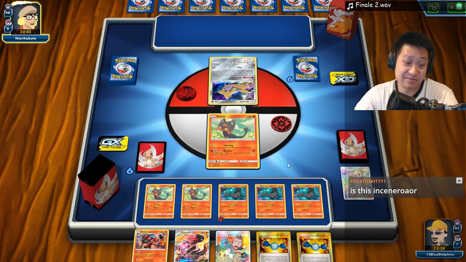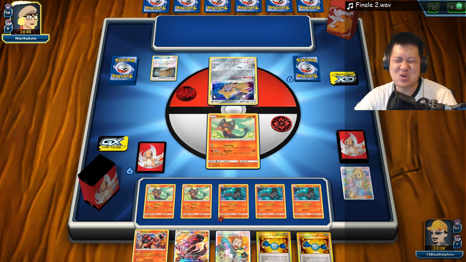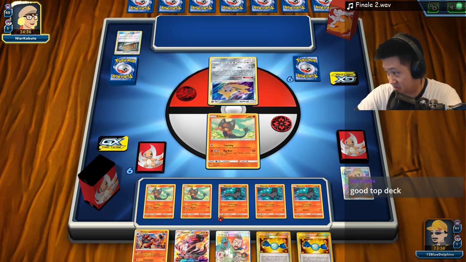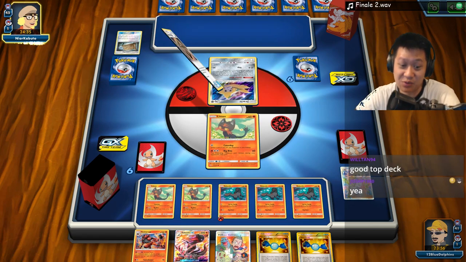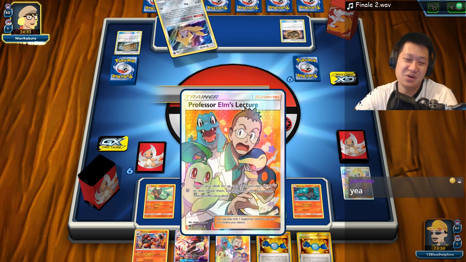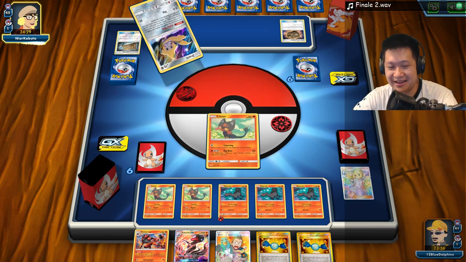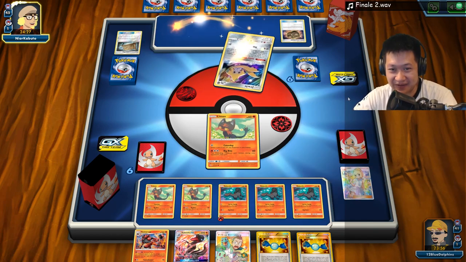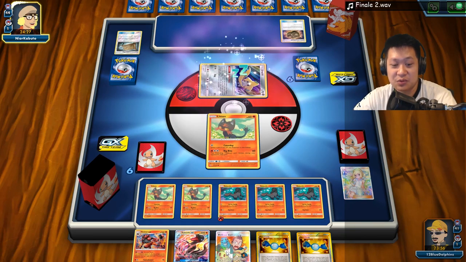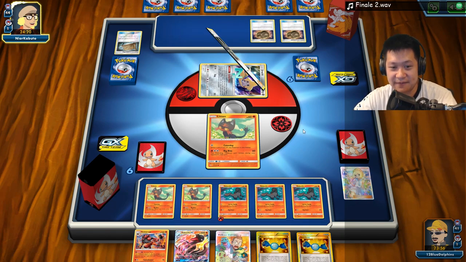But now, you never did know you were going to get this kind of hand here. Fossil excavation map. Ooh, the Aerodactyl. That's tough. Well, I think it could be something else, too. This is an Incineroar. That was a good top deck for sure, man. So this is where Professor Elm and Nestball could be like this. You draw them, they're like, well, we don't have any Nestball, so that's okay. And now we need to recycle this with the stadium and let it be.